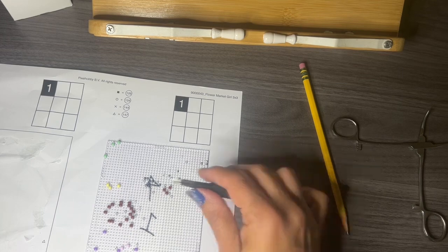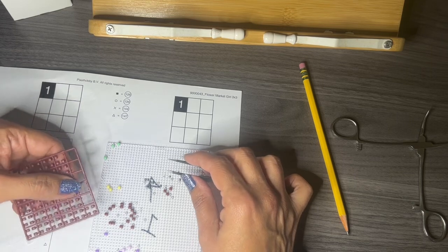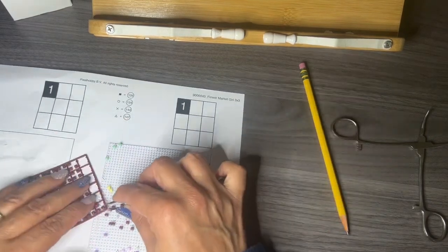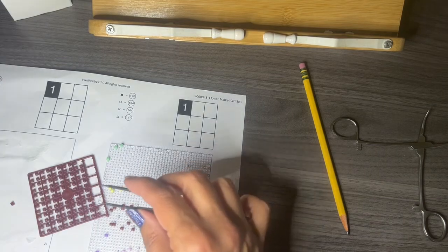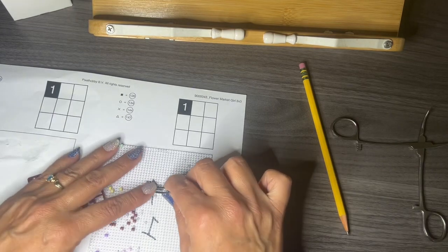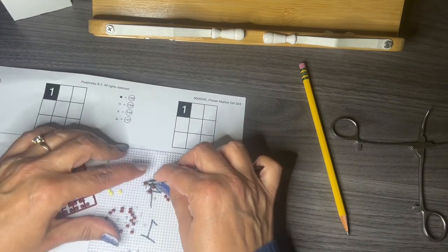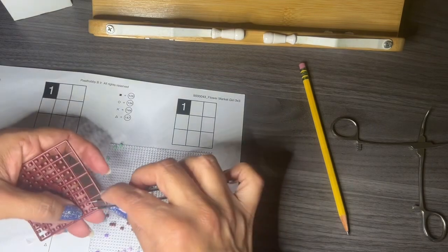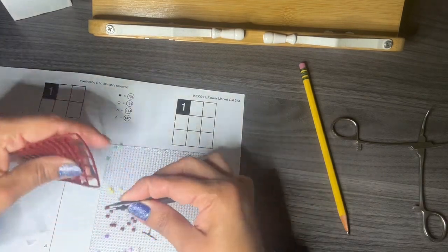I wonder as you put more, if you put these on a little bit crooked, if they'll fix themselves. I guess we'll find out once I'm done. Ay, that one went flying. Now that one's kind of scratched. If I use the tweezers a little bit more down, it's kind of harder to place. So I guess you find your groove after a while. I do like that the glue keeps this taped here, but I wonder, maybe I just put too much.